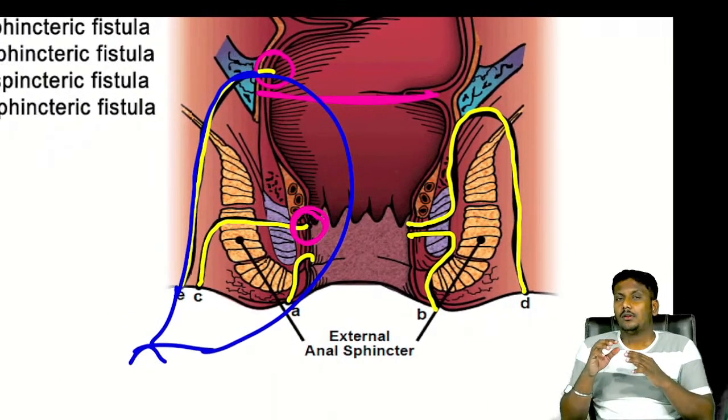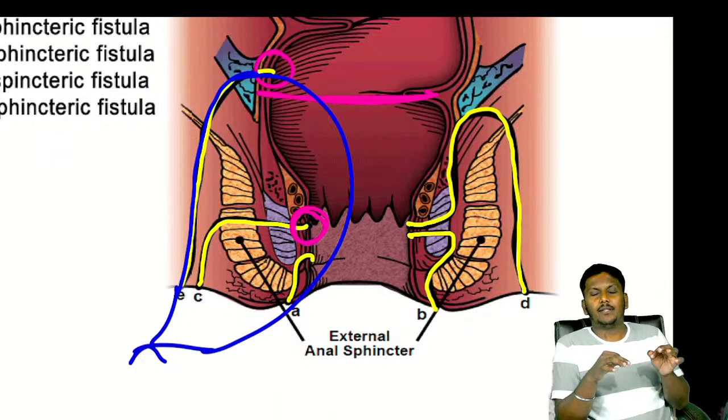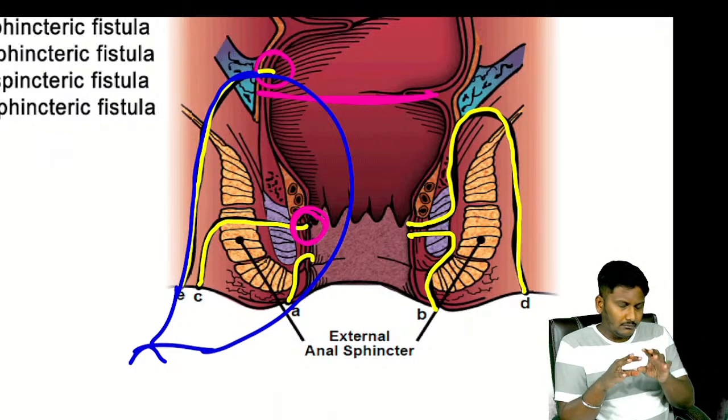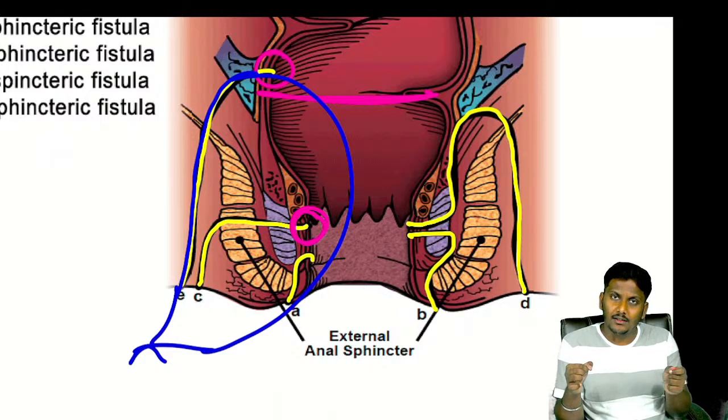Sorry. What is going to happen due to that? As we keep on tightening this thread, definitely you will ask, won't the sphincters be damaged? Yes, the sphincters are going to be damaged, but what do we do? We tighten the fistula, we damage the sphincters. Again, those sphincters are going to repair in a span of 10 to 12 days. Again, we are going to tighten the fistula.